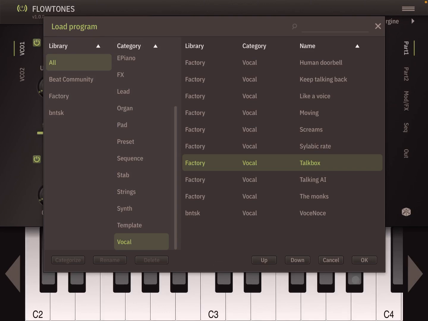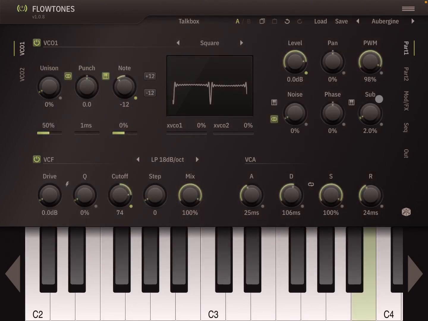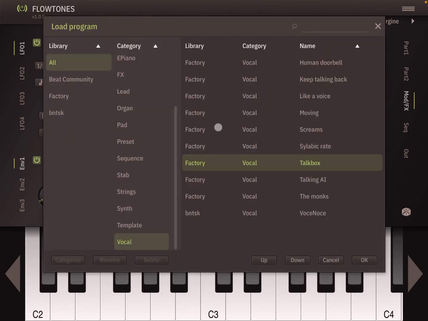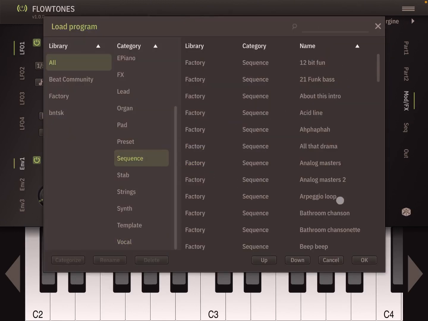And this comes from the formant effect. Indeed, if you go to the modulation effect, formant, we can change the vowels here. Really amazing. But let's continue with the exploration of more presets.